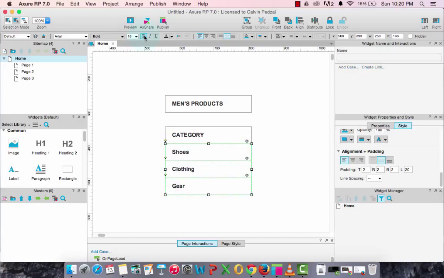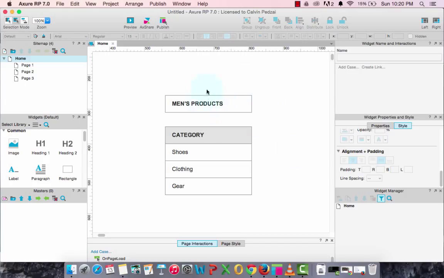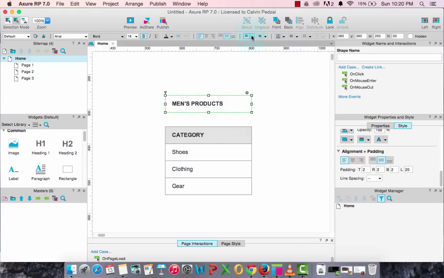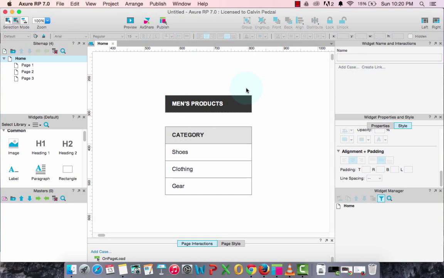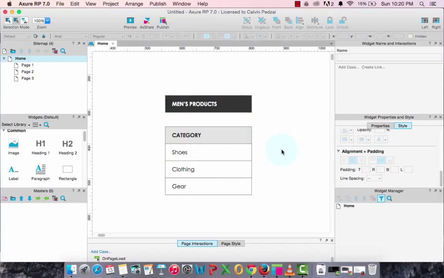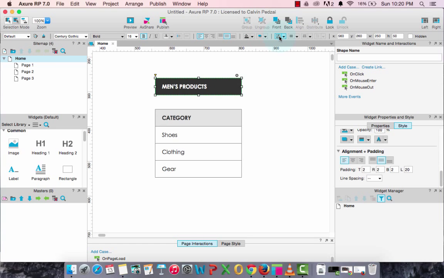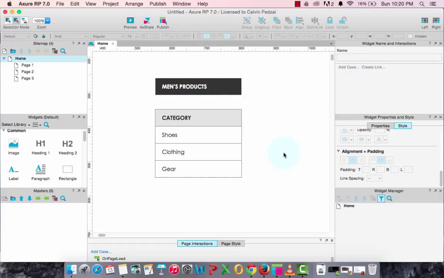And we're going to change this not to be bold. We're going to add a fill color, which is light. There we go. And we'll make this fill color black and the font white. Okay, so far so good. Let's select everything. Let's change the font to Century Gothic. That looks nice. And let's just kill the actual line on here, the line color. Gives a bit of a sharpness.